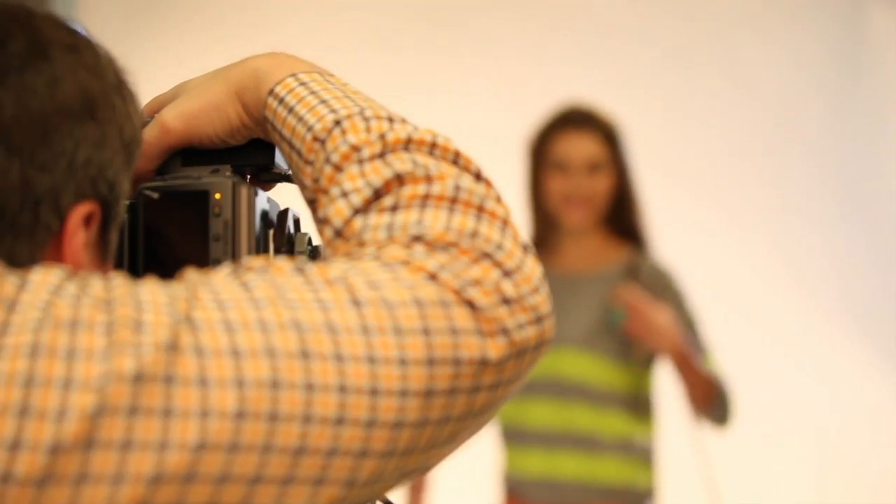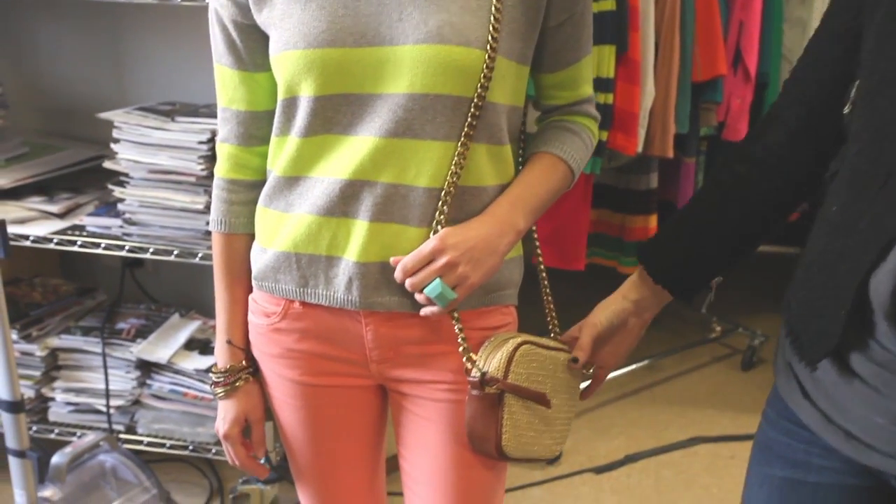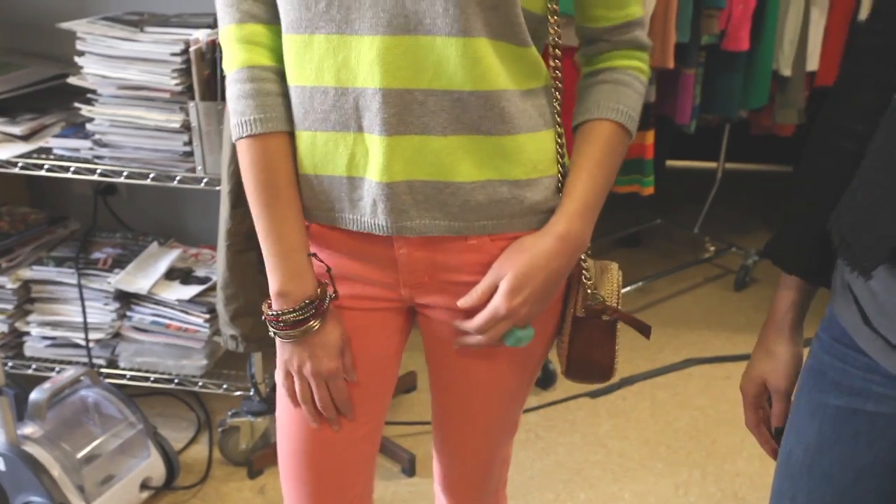I love that it's a menswear shoe but it looks feminine because it's done in such a delicate leather and the color is really pretty too. And then I just like to pop in a little bit of contrast with the accessories — she's got a little bag and she's good to go.